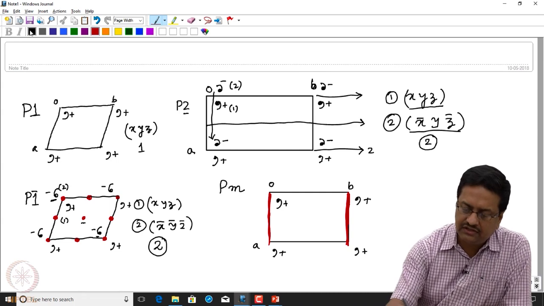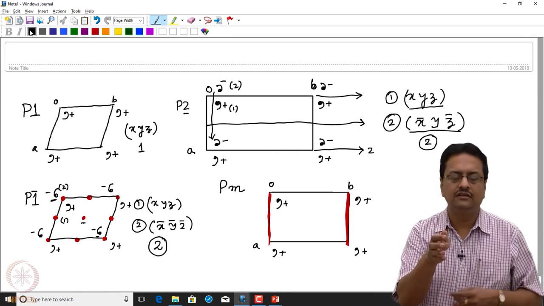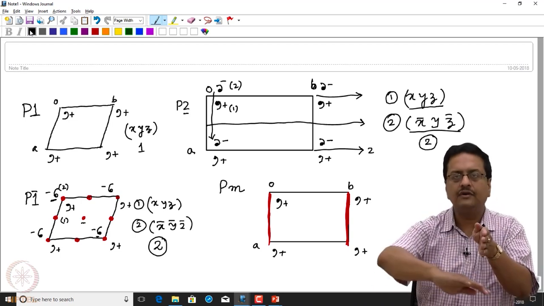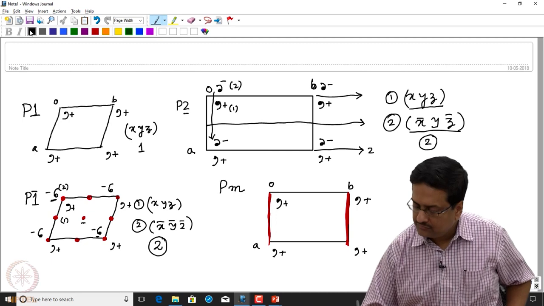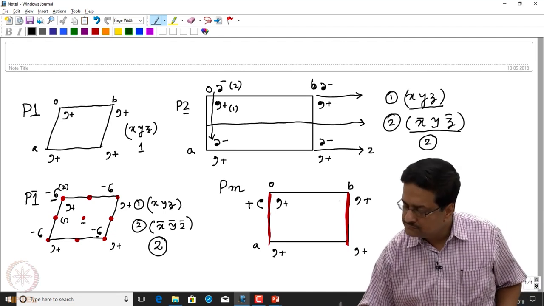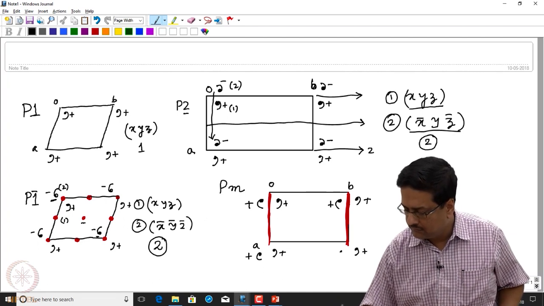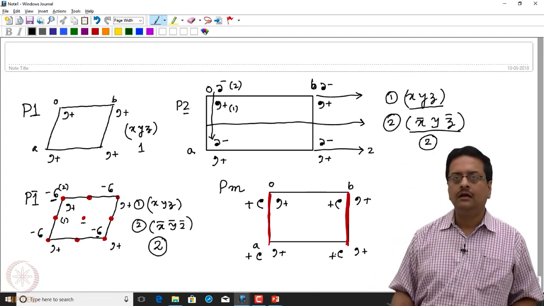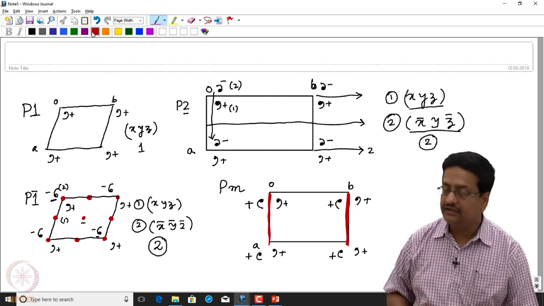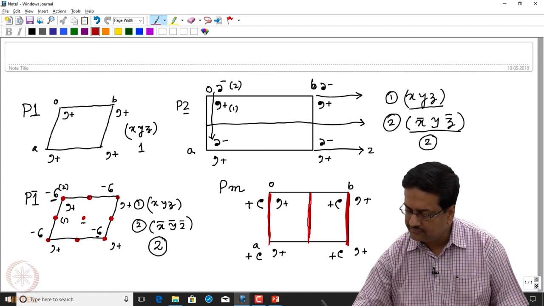So, if you apply mirror symmetry, what happens? If the object is here, your mirror is here, it gets reflected like that, but it still stays above the plane of projection. So, I am doing a mirror image, but with a plus sign. When we look at this representation, what we find is that there is a mirror plane generated through the midpoint of this unit cell.